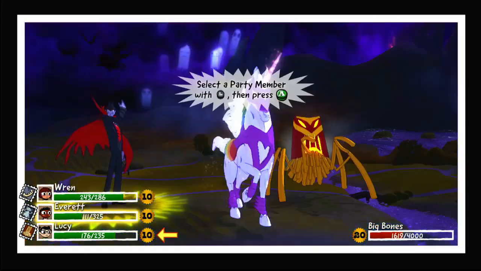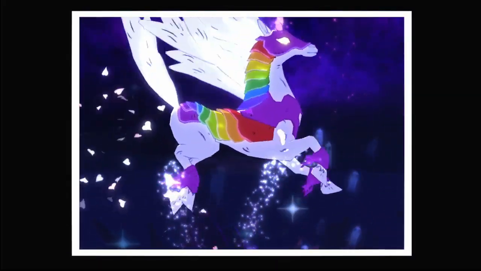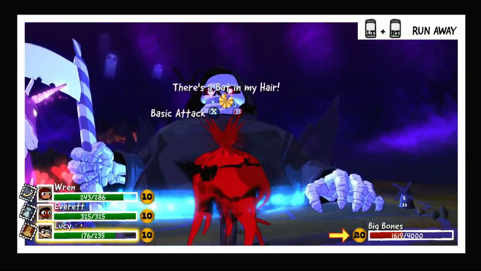Because of how awkward healing can be in this game, you definitely want to try and focus on healing if you can. That's why I thought using the unicorn and the vampire could heal, keep everyone up at least at high health.